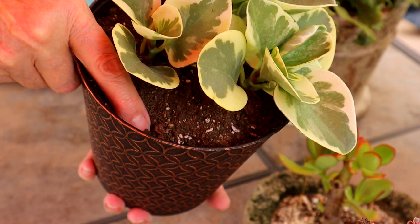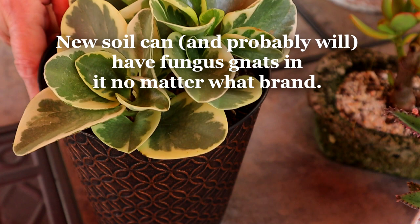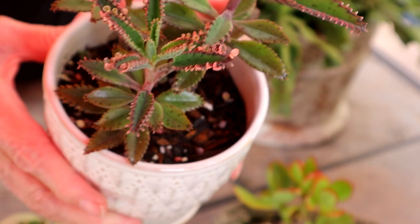This one has been under the overhang so it's all dried out as you can see. So it'll be real easy to go in there and scrape off the top layer and refresh it with new soil. Now your new soil — there's no guarantee that it won't have fungus gnats in it, because the soil packages that you buy at the store have air holes in them. It can't be completely sealed in plastic, and fungus gnats will get in that soil because they look for the soil to get into, lay their eggs, and then party for two weeks before they die.